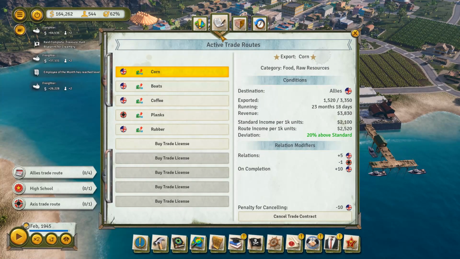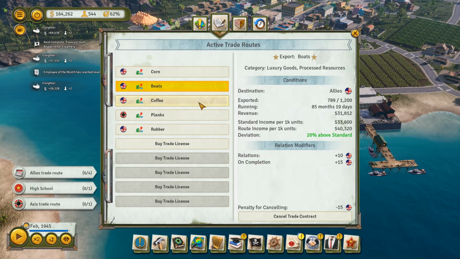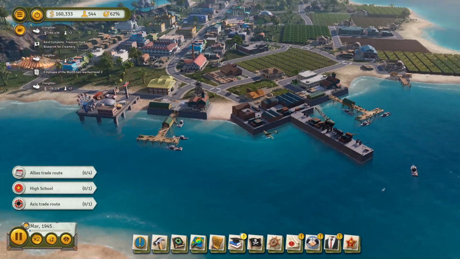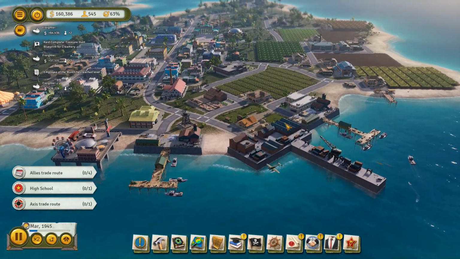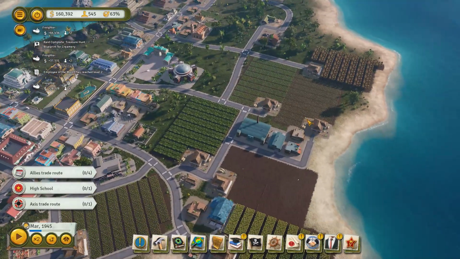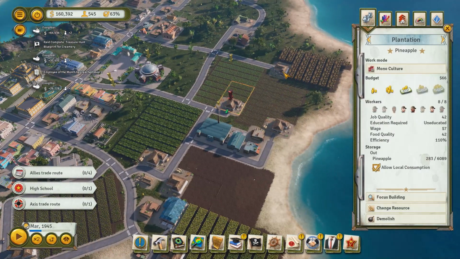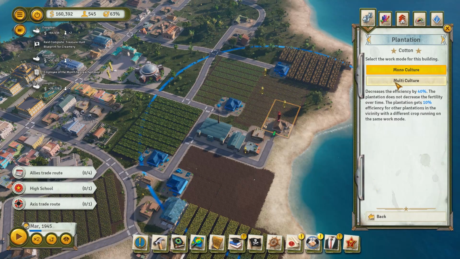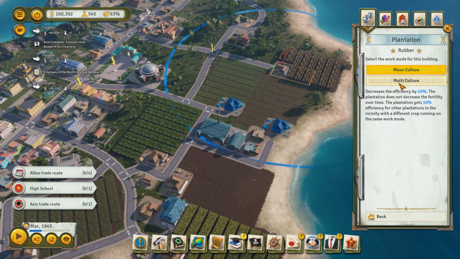Let me check in real quick on the Allied. Okay, so corn is actually doing pretty well. That's good to see, because I would have hated to just have that sitting there forever, like we've been doing. Rubber, good. Let me pause this real quick, because we want to start doing... Wow, okay, thanks camera. The game decided to autosave, and it sent my camera everywhere.